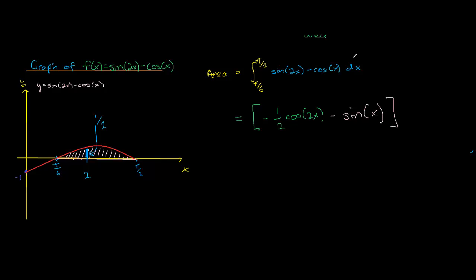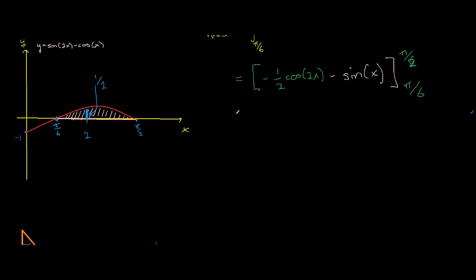Beautiful. And then we've just got to pop in our limits of integration, pi on 2, sorry, and pi on 6. Cool. Beautiful. So now we're just going to chuck in these values. I'll just do a juicy little red. So when we put pi on 2 into here, 2 times pi on 2 will just be pi. So we'll get minus a half, let's do brackets first, minus a half cos of pi. Cool. And then minus sine of pi, minus sine pi on 2. Cool beans.